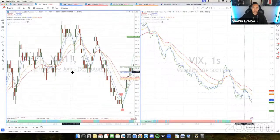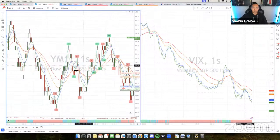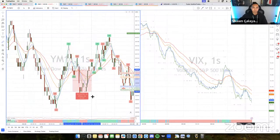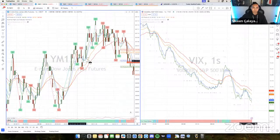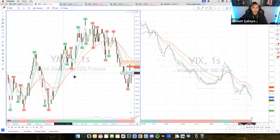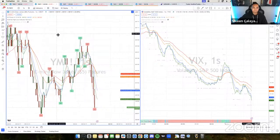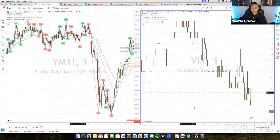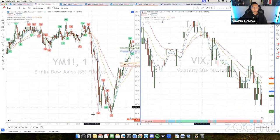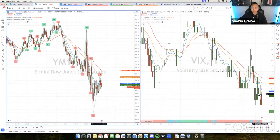Like you said, heart attack mode, right? It's kind of hard to tell. Realistically, there's not enough volatility here. I wouldn't really mess with the 1 second. You can technically take it, but it would take a long time for you to hit a lot of these trades. They don't even hit 100 pips a lot of the time. Yeah, I'm going to stick to the 1 minute. There's so much room for error if you trade on the 1 second time frame.